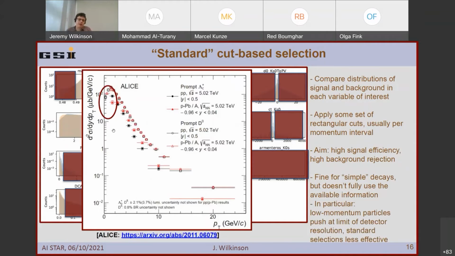And in particular, if we want to measure very low momenta, where a large proportion of the particles are produced, we can relax these cuts in a simple decay like the D0 that I spoke about earlier. But for the lambda C, using this technique, we don't find a signal. So if we want to try and get any understanding of this, we end up having to extrapolate based on models, which then relies quite heavily on a theoretical understanding of the data, which we want to be able to confirm with experiment if possible.